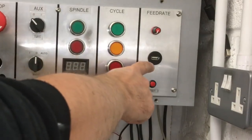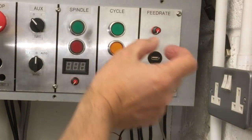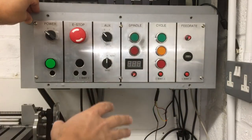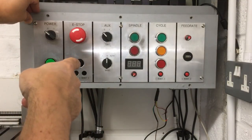And then over there, you can see I've got a little USB socket, and that runs down to the back of the computer, so you can just plug your memory stick in there rather than fiddling about down by the machine. So that's the new front panel, and now it's got those hinges on. It's a little bit easier to work on, so let's get started on wiring it up.